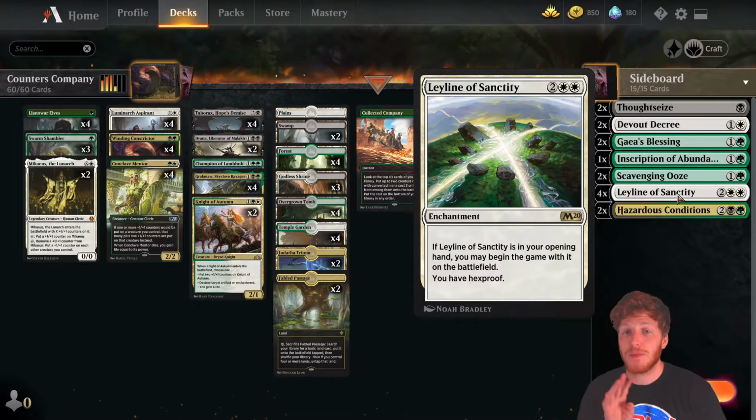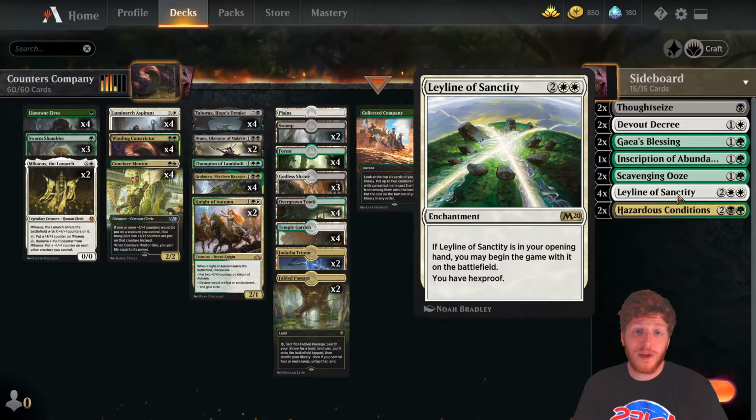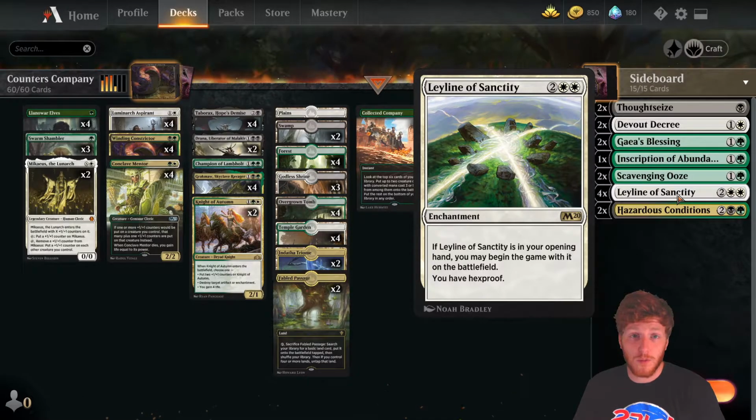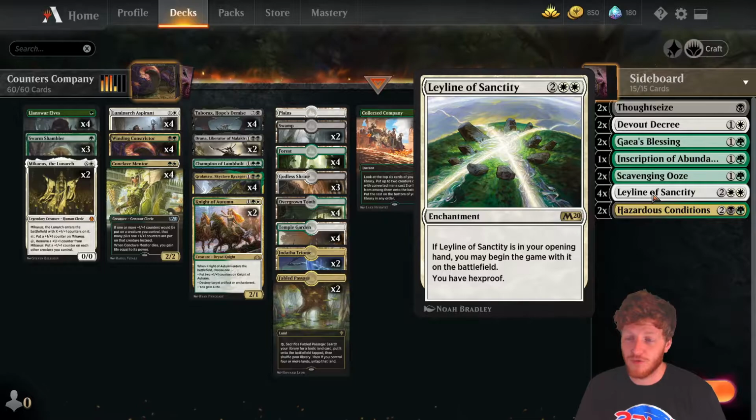And then we have 4 copies of Leyline of Sanctity. This is really good against a lot of things right now, surprisingly. Burn, they can't target your face. Control can't make you discard. They can't Settle the Wreckage you. If you go up against the fringe Shrine decks or something, they can't make you discard with the 4-mana Honden. So there are just so many matchups where this actually comes in really clutch.